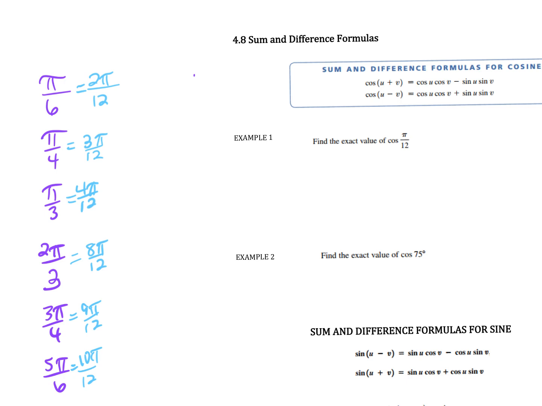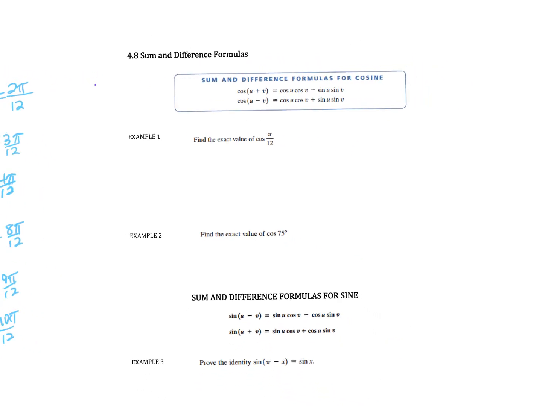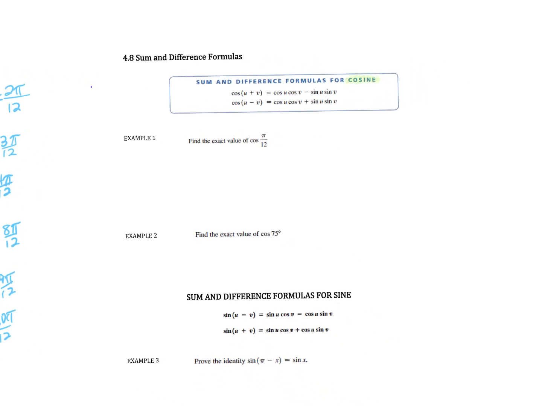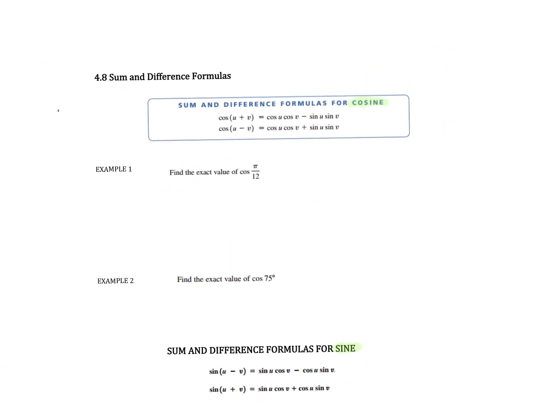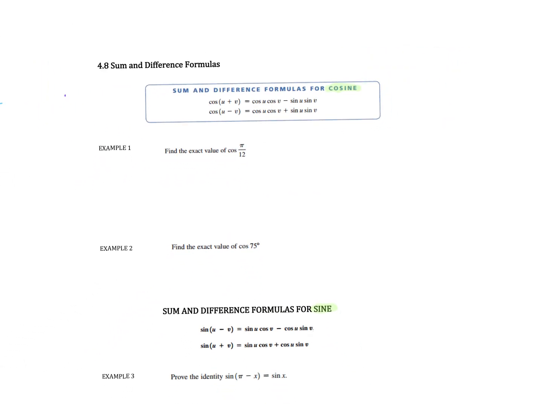So we're going to look at what's referred to as the sum and difference formulas. Today we are strictly just going to look at cosine and sine. We're going to do tangent the next time we are together. Okay, so some things to notice. No, you do not have to have these memorized, but it is helpful if you are somewhat familiar with what the formulas say when you're working with these.